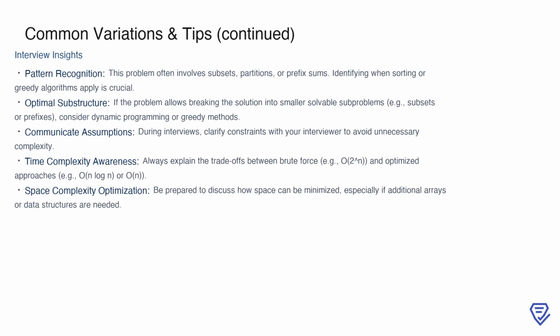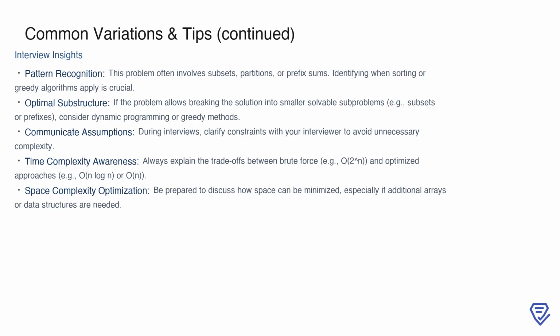When approaching this problem in an interview, there are a few key insights to keep in mind. First, pattern recognition is essential. Problems like this often involve subsets, partitions, or prefix sums, so identifying when sorting or greedy methods are applicable is crucial. Next, consider the concept of optimal substructure. If the problem can be broken into smaller, solvable subproblems, techniques like dynamic programming or greedy algorithms may be appropriate.